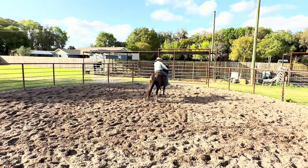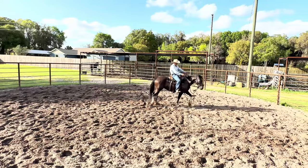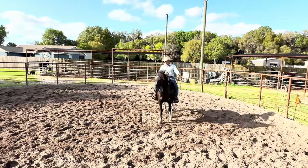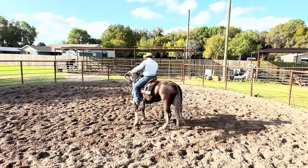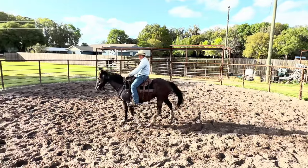No, not throwing your hip at my leg. Okay, there's no spur involved here. Just flapping my leg a little bit. There's a little flexion, but that way. Okay, and then a little leg. There we go.